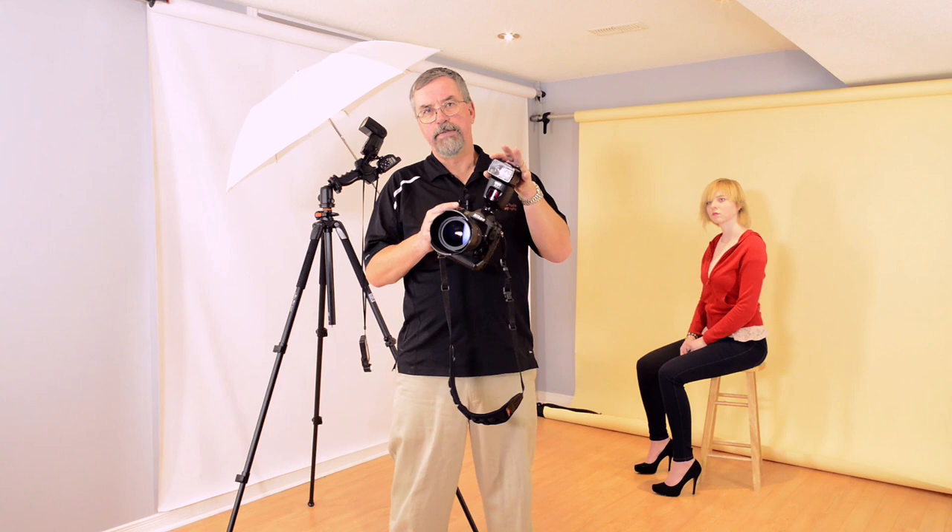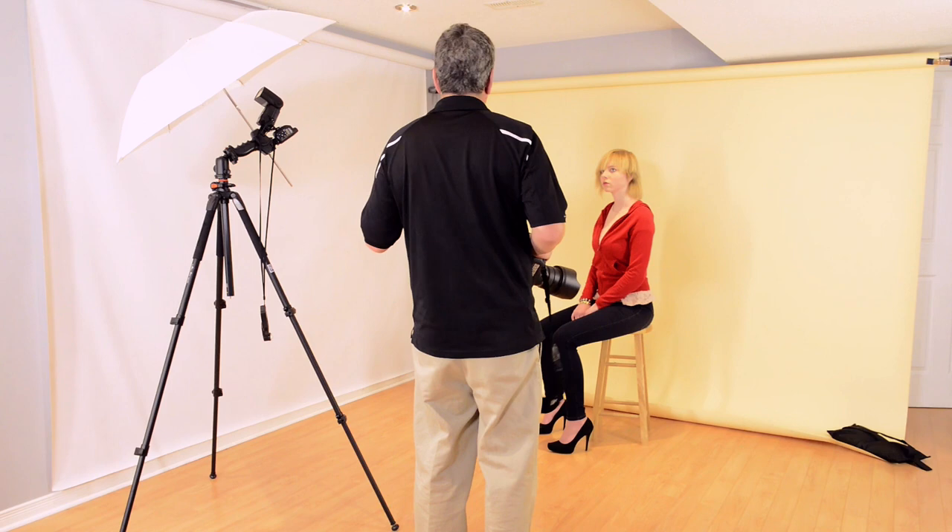Okay, we're here in the studio. I've taken a reference shot with a flash on top of the camera — the way most people shoot. My model Paulina is here and we've taken a shot just for a reference point. We've got a shot that's well exposed but kind of plain, and I know we can do better — that's where the Westcott ProGrip really comes in handy.